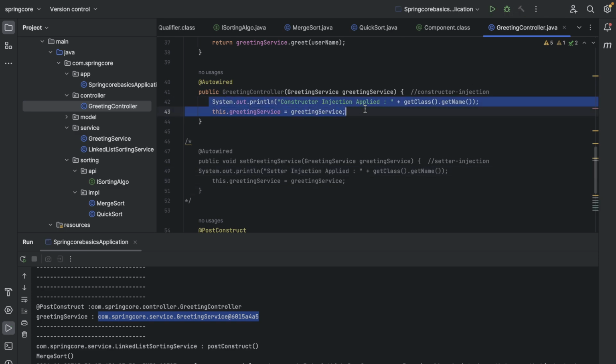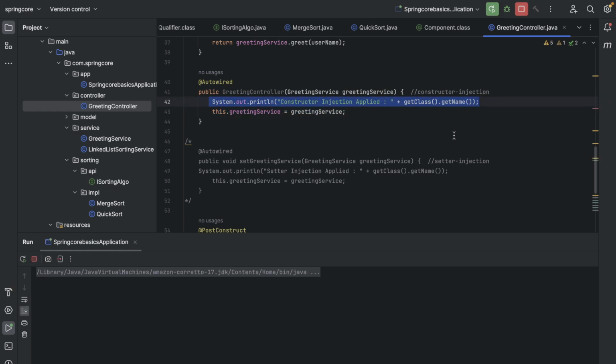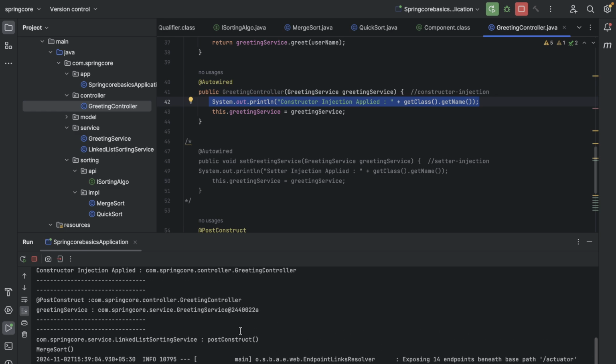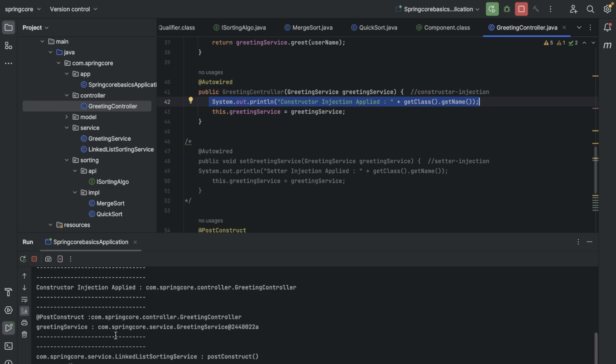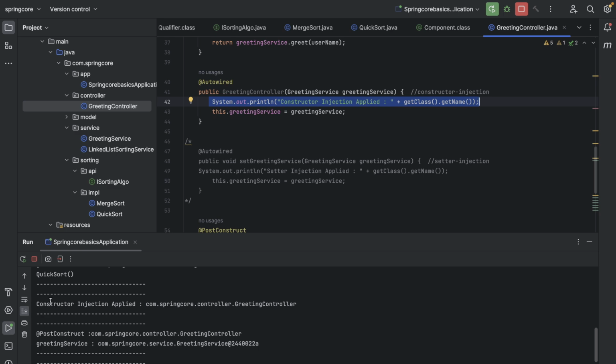So someone is calling it, right? If the constructor is being used to inject the value of greeting service, then this line will also get executed. So let's run this again. And over here, greeting service, constructor injection applied. Visible? Yeah.